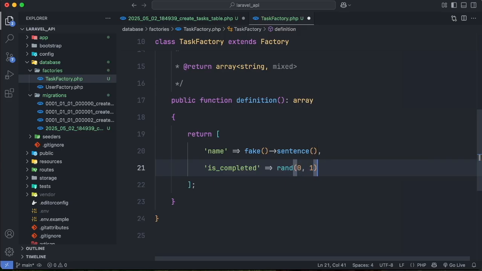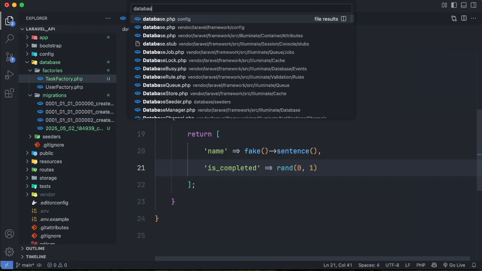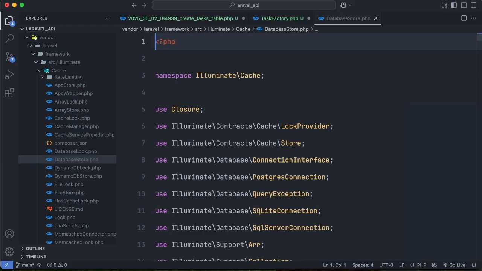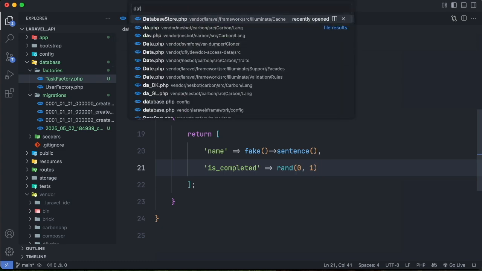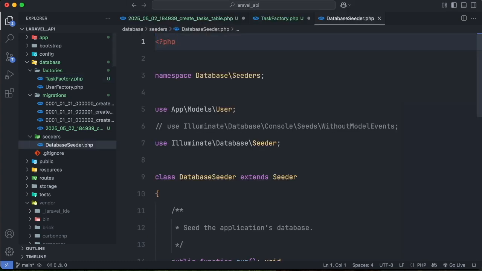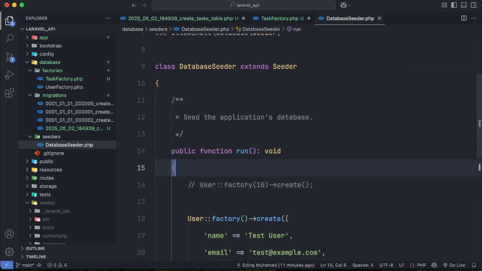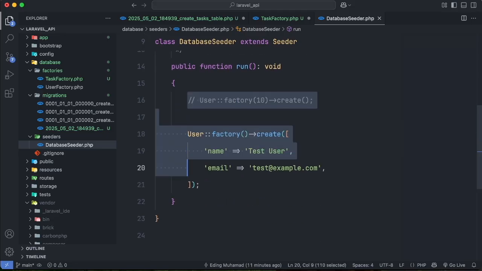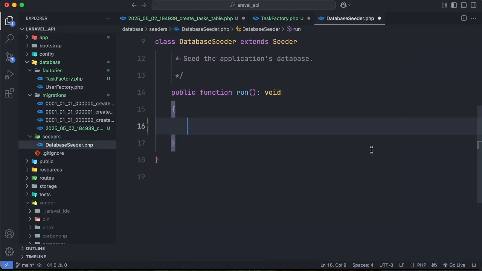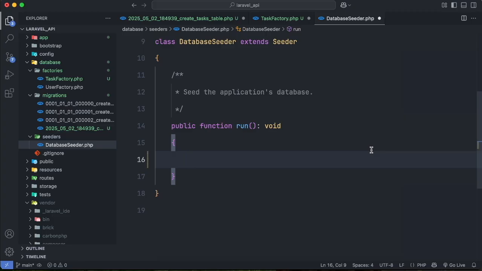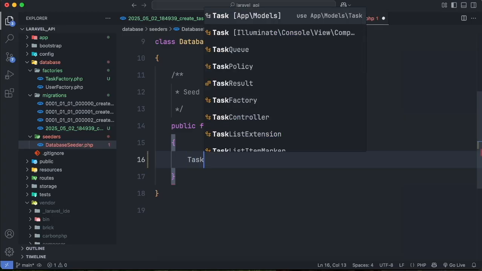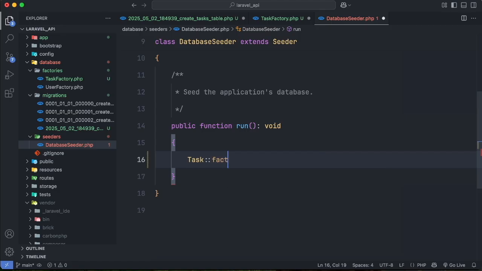Now, let's seed the database with some tasks. Let's open up the DatabaseSeeder. Inside the run method, we'll remove any existing code and add the following: Task::factory(10)->create().